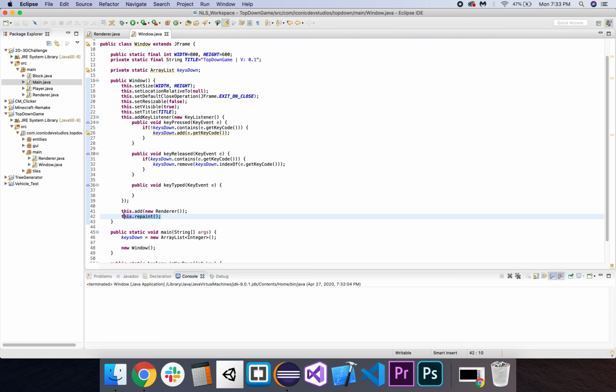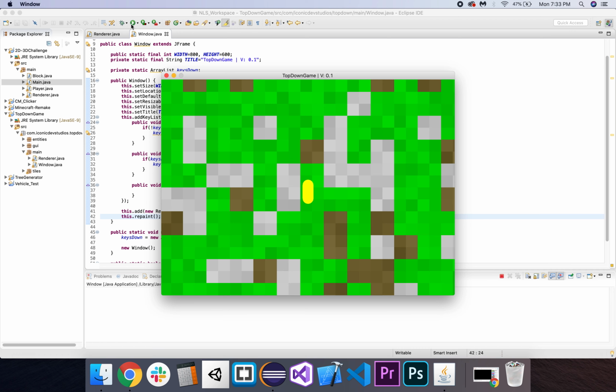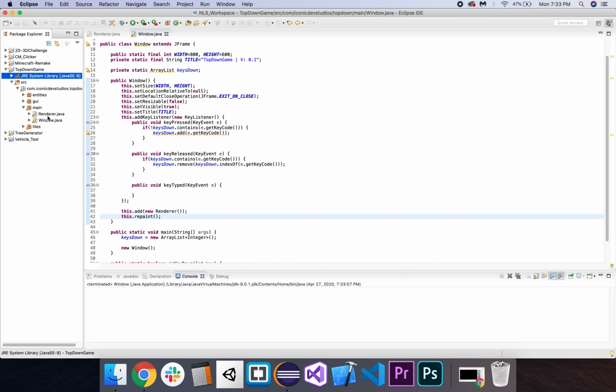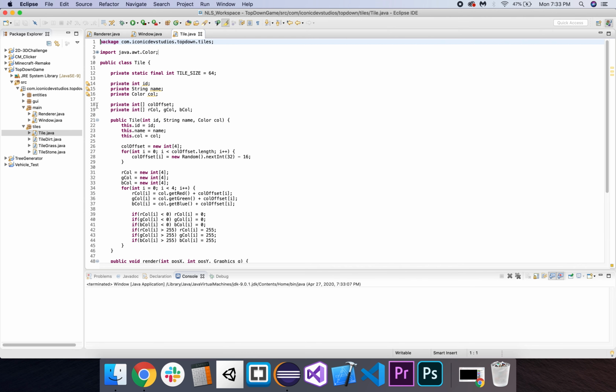So let's get started. Today I do want to start by adding images into this. I do have a problem with the way this looks. Actually, I can close all those. Let's go into our tile class, and I'm going to change this maybe down to 24 and 12. Let's see how that looks. Yeah, that looks a lot better in my opinion. Just a subtle color difference for these.